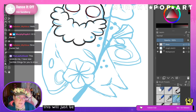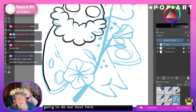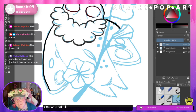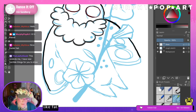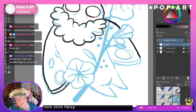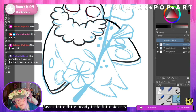Now this will just be kind of a straight line. We're going to do our best here. And then kind of this, because in all honesty I'm just going to draw that in front of it, so it's not going to totally matter. Like that. And then this is going to be the lighter gray for the little fanciness that will be here. Lovely little details.